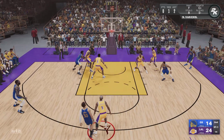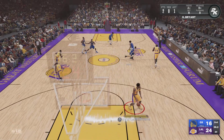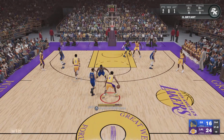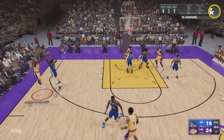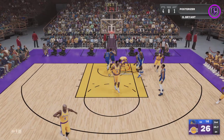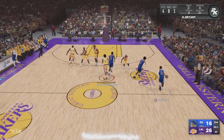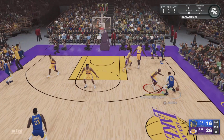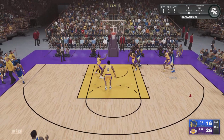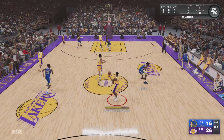On its way from Curry for 2. And he gets it to go, hitting off the back of the rim. How about that shot? Not exactly something drawn up by the coaching staff. Steven Exel. Here's Kobe. And Kobe throws it down. Leaping up to the rim, Bryant sees the opening and does not hesitate to attack. Just 1 second between the shot clock and game clock. Lakers leading by 10.